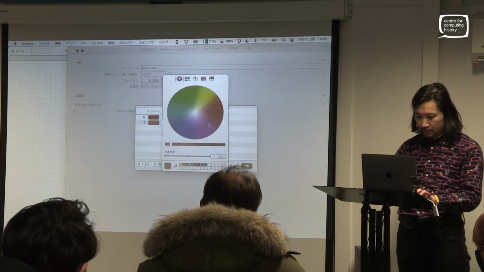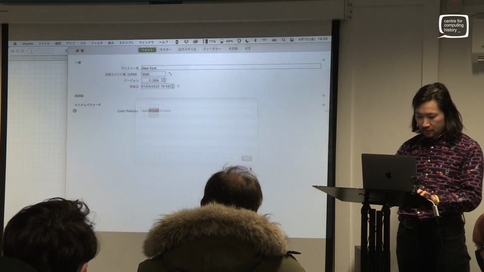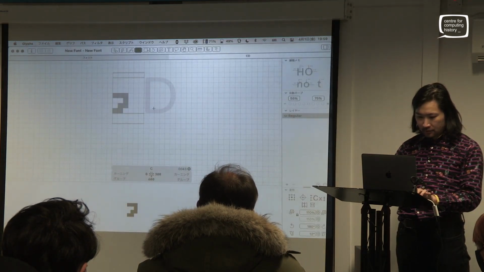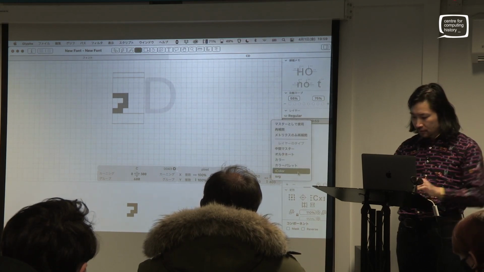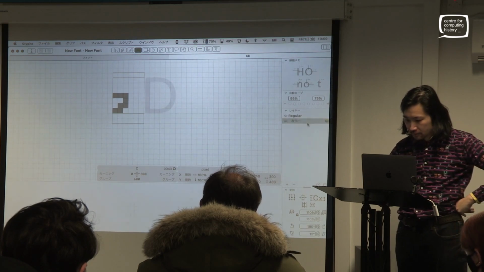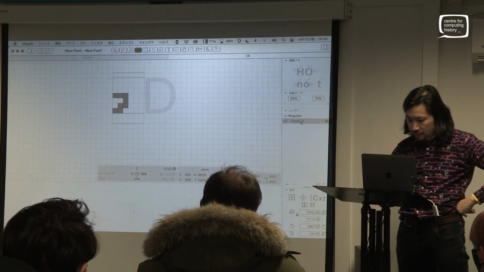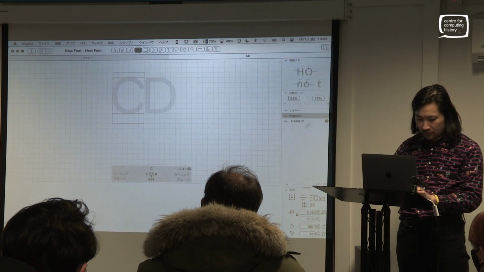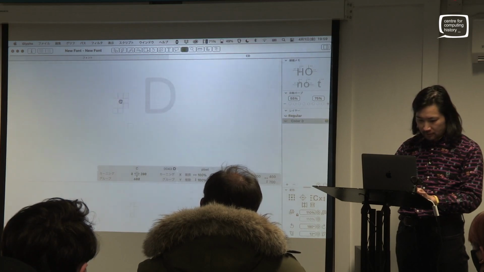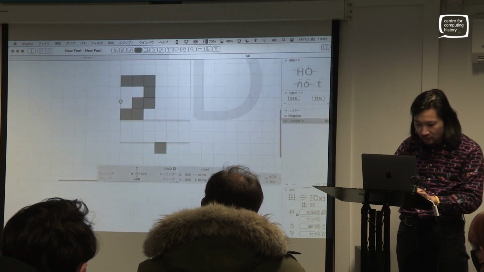Second color. Okay, should work. Oh, it doesn't look right.